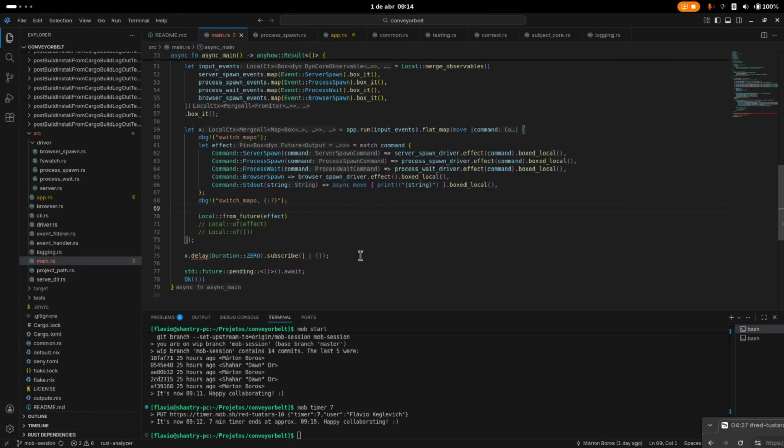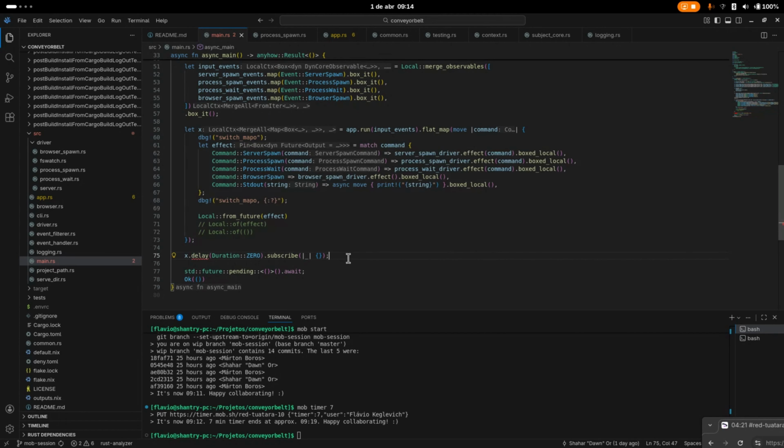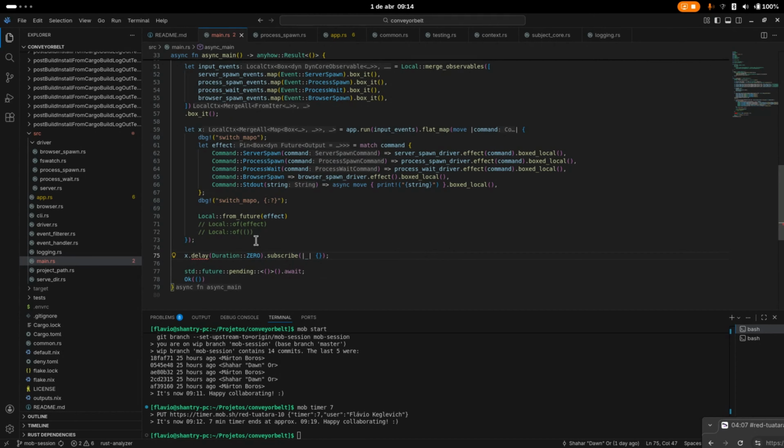Yes. Okay. So what's happening here is this is the final delay and subscribe for effects. The reason the subscribe is not doing anything is that the effects live in line 70.